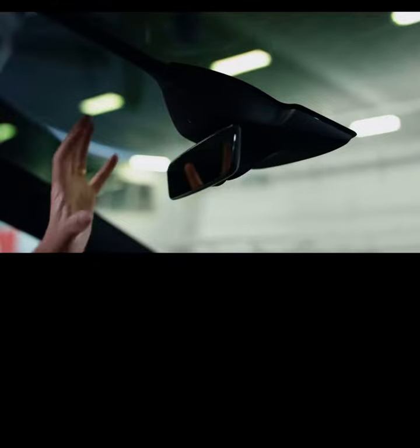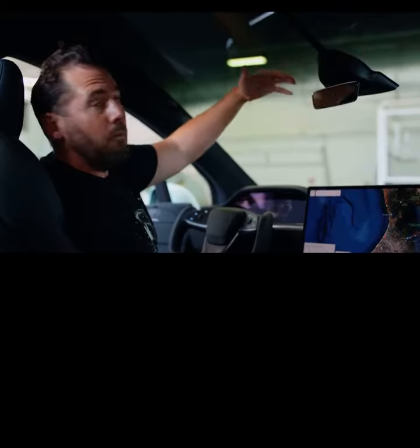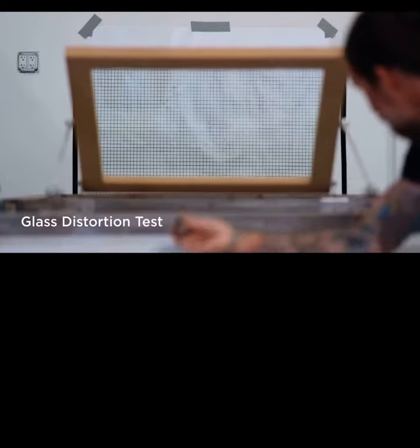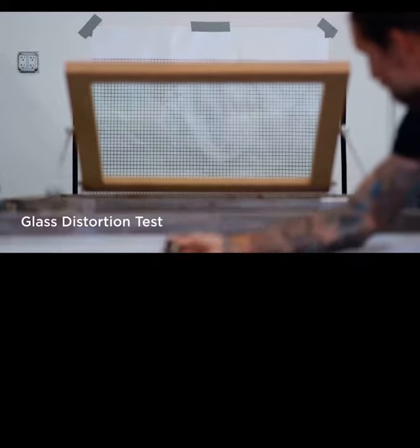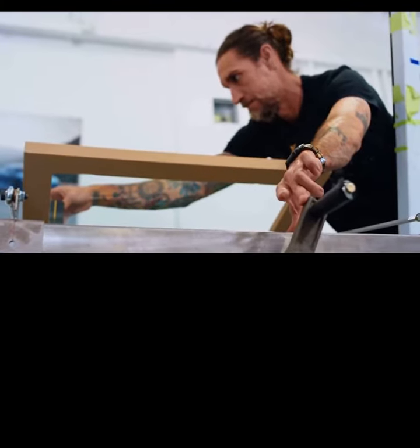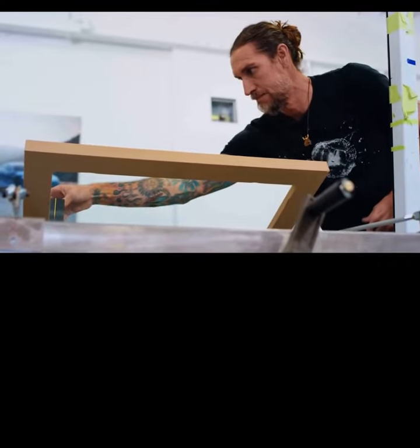Across all of our vehicles at Tesla, we have a suite of autopilot cameras in the front of the car looking forward through the windshield. In a sense, our windshield is becoming a lens in front of the camera, and we focus on things like distortion, working hand in hand with our autopilot team on heating function as well as diffraction of images coming in. I would say it's part of the way we're leading the industry and setting the standard for autopilot functionality.